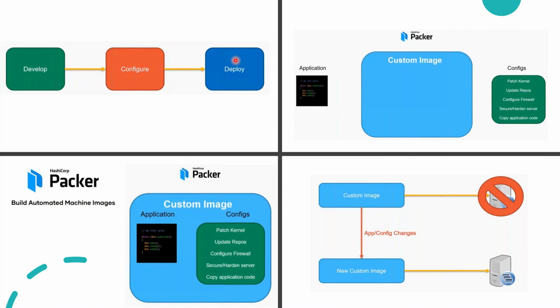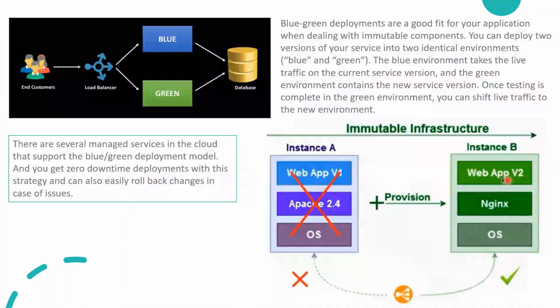Now, after we have two systems running in parallel, users will get redirected to the newer system, which is running the newer version of the application, and we will phase the old system out. While doing this, there are two different types of deployments that can be used. The first deployment model is called the blue-green deployment model. Here we have a set of systems that are currently running, and then we have a new set of systems that are getting added.